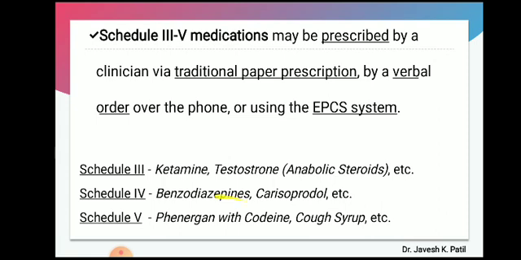And the last one, schedule 5, includes OTC products also. See, Phenergan with codeine, codeine definitely in lesser amount, which is generally there in the antitussive products, cough syrups and many more. They include certain antihistaminic substances, and these morphine derivatives are there but to a lesser extent, which are allowed to be administered by the patient even without the prescription.